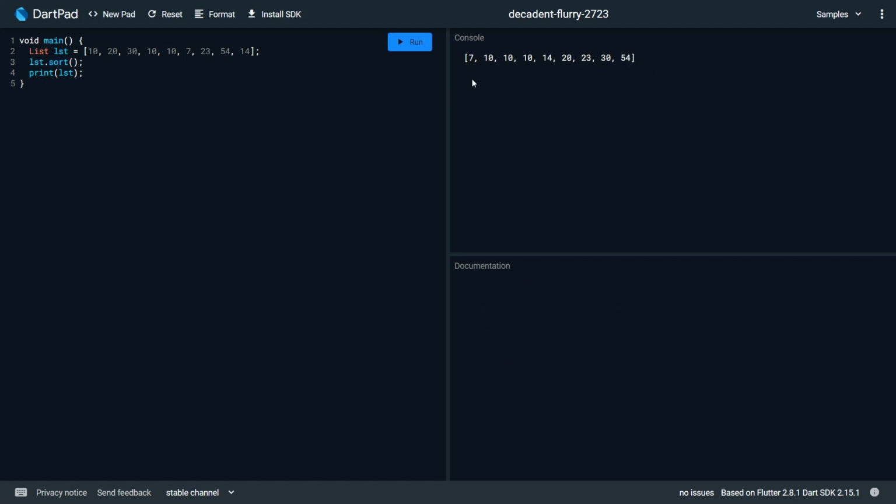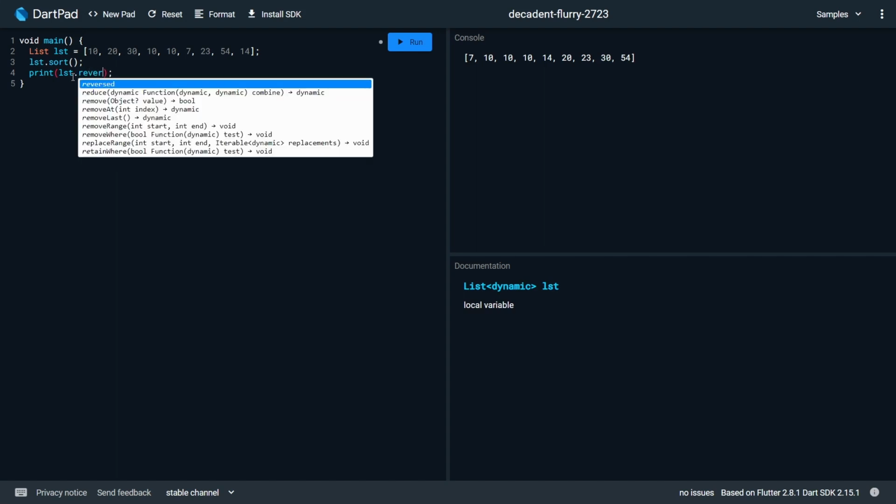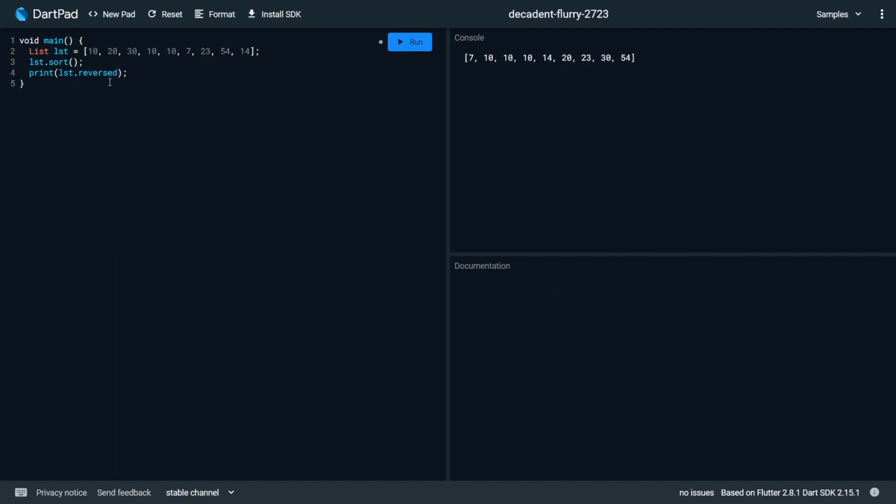Okay, and now you can see that the list is in ascending order. You can also define a function to sort in a particular order and have these numbers in descending order. We just have to do list.reversed. That is another property of list, and we will have a descending list. There we go.